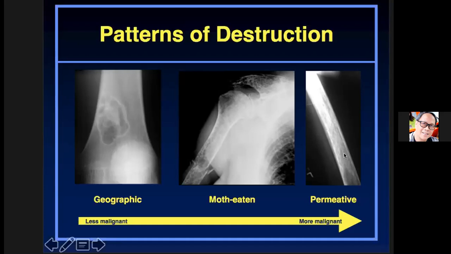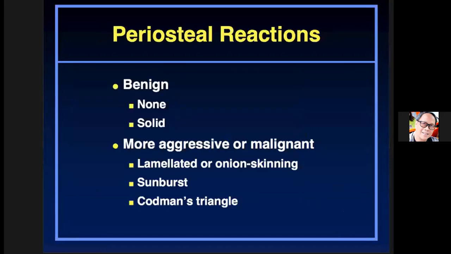One other feature that you also look at in the pattern identification method is the pattern of periosteal reactions. That will involve bone changes in the periosteal region. Usually in a benign lesion, there may be no periosteal reaction at all, or if there are reactions, usually it's a solid type, meaning the overlying cortex is still intact. There might be layered periosteal reaction, but still there is intact cortex.